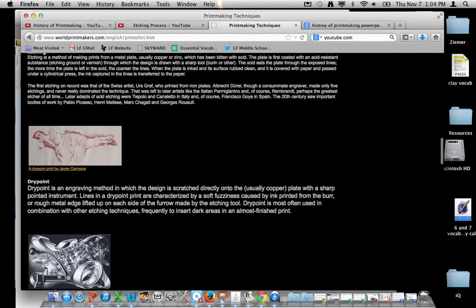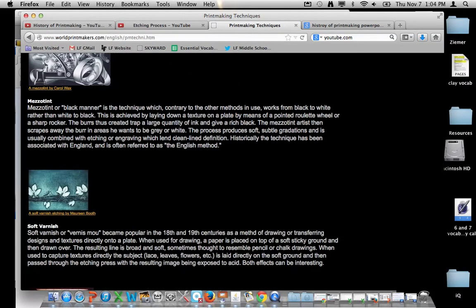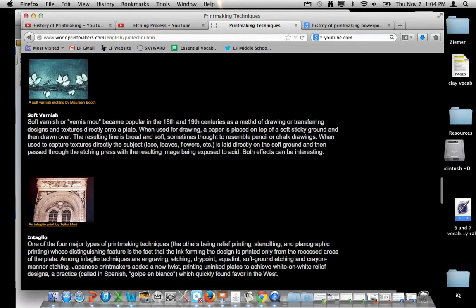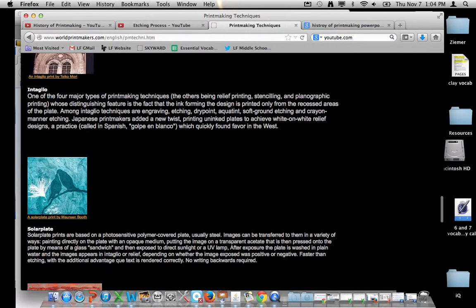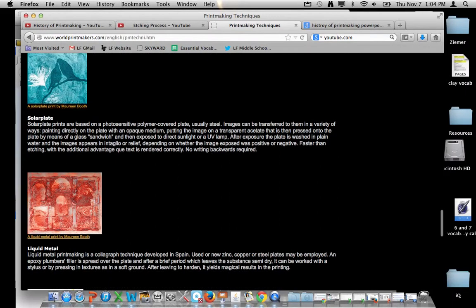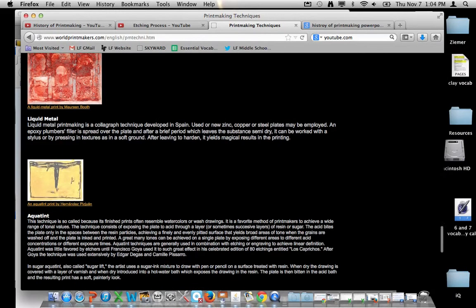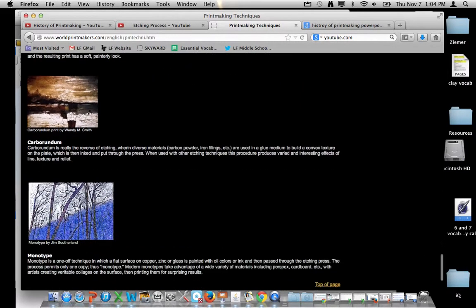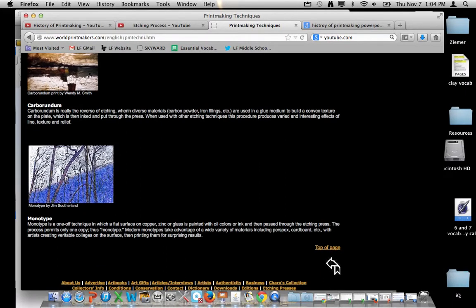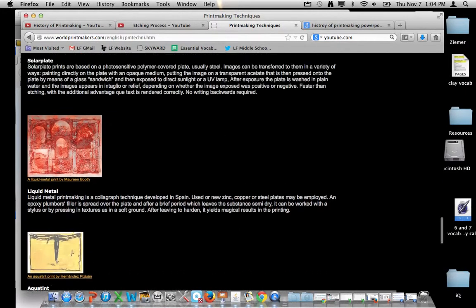Drypoint. Mezzotint. Soft varnish. Intaglio. Solar plate. Liquid metal. Some of these I'm not familiar with. Aquatint. And monotype.